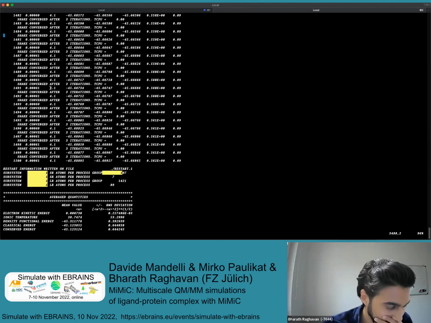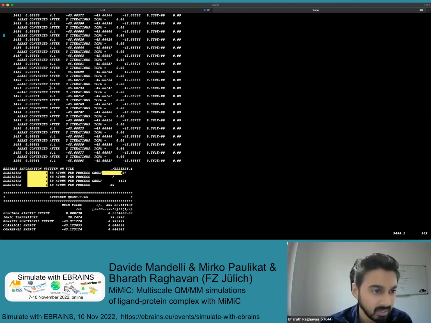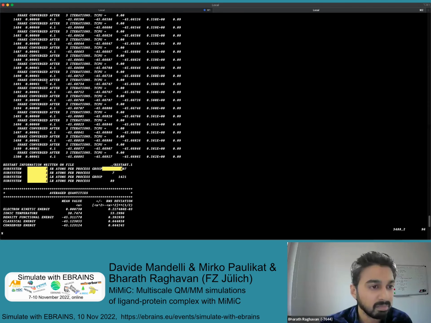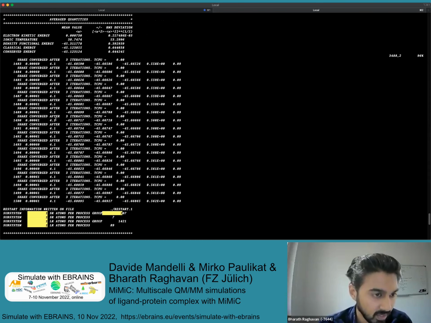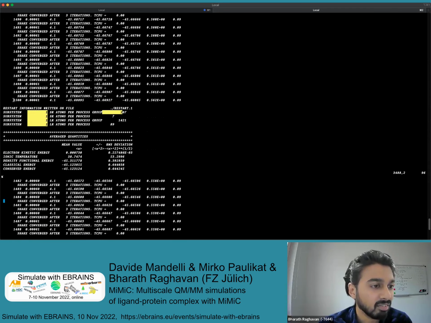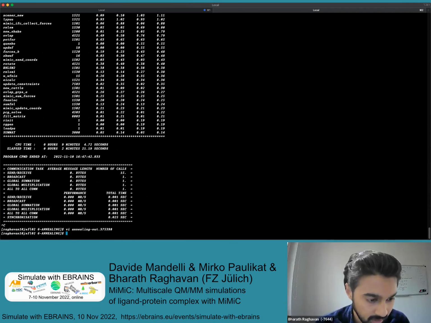This one is the temperature. It prints out the temperature of the system at that iteration. In this simulation, after 1,500 steps, the temperature reduced to around 4 Kelvin, which is fine enough for us. Sometimes, depending on the system, you might need to reduce it further to around 2 or almost 0. But 4 is fine enough for an acetone system. So we can go ahead to the next step.